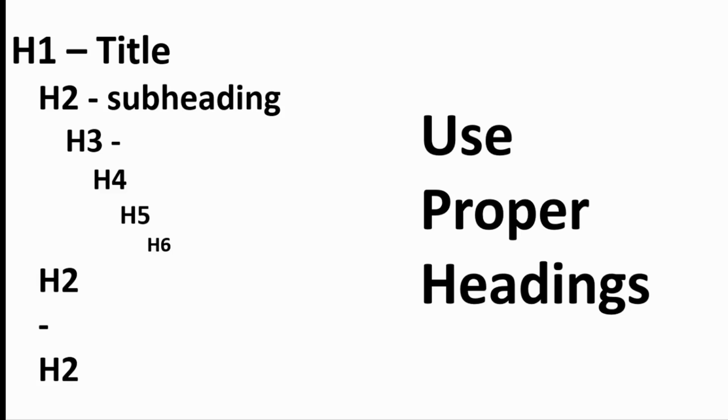Okay. So the next thing is use proper headings. Mainly we have 6 headings in the WordPress platform, or the Blogger platform if you are using Blogger. The first is the title, the H1 tag. You don't need to use the H1 tag mostly, because the H1 tag is mostly the title of our blog post, and the H2 tag is the subheading, and under that H3, and the point which comes under that H4, and the point which comes under that H5, and another point which comes under that is H6. So you need to write your content structure in this way to get the most out of your blog post.